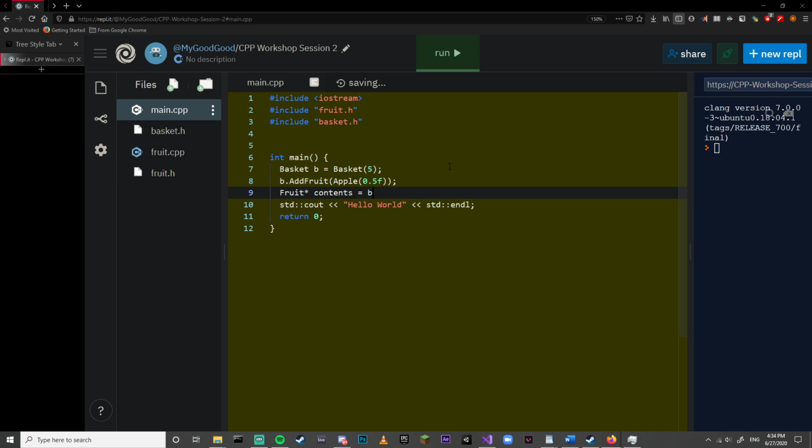Oh, it made this capital for some reason. That wasn't consistent. Oh, that's not where I want the semicolon.